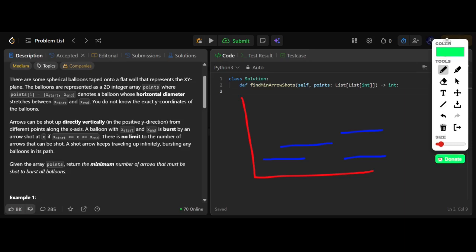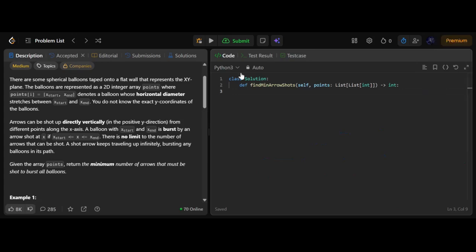How many arrows do we need? Well, we have 4 balloons, and so technically we can shoot 4 arrows, right? This one's at an angle, but we can keep shooting arrows to target each of these balloons. But we are told that these arrows travel infinitely. So instead of shooting each balloon separately, we can shoot one arrow up here and another arrow up here, and these 2 arrows are all we actually need to pop all balloons.